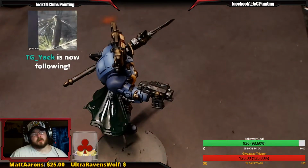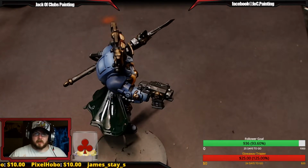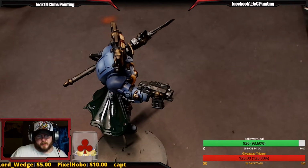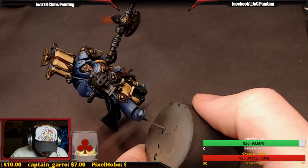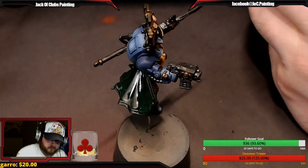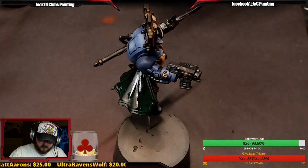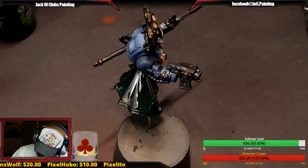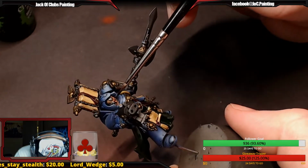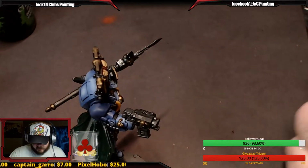It doesn't really dry with a gradient. It's meant to pool in the recessed details and then be darker than the paint that you put over top of it so that your shadows are really dark. But the wash itself doesn't really dry in a gradient. For our face, we get some purple wash out and thin it out with some water. It's too thin. I'll just use it straight from the pot.